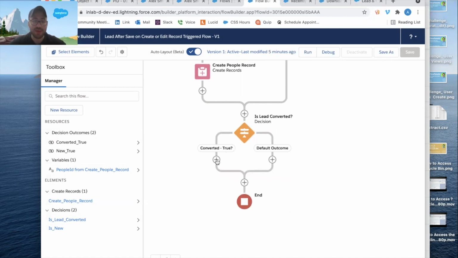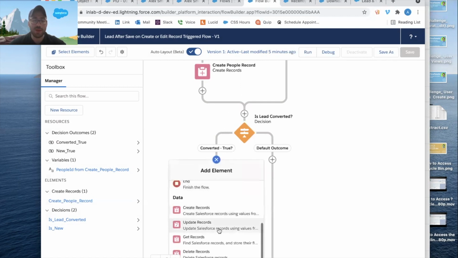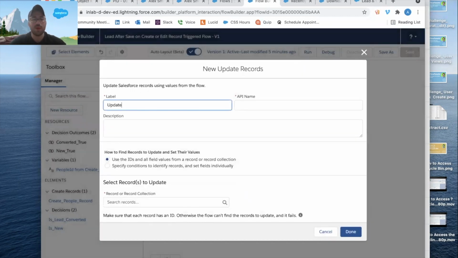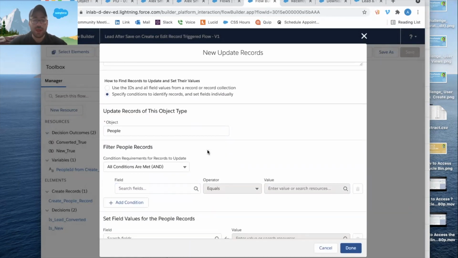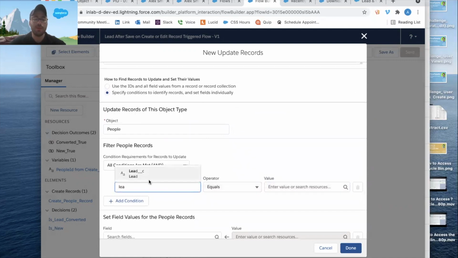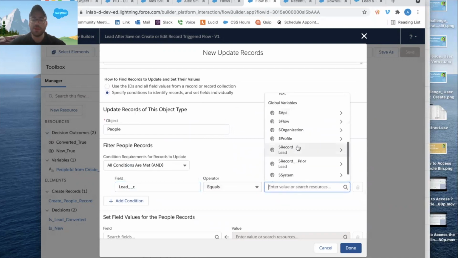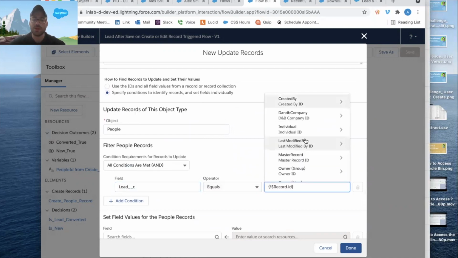If it's converted, we want to go ahead and update that people record. So update people. All right, we're going to specify conditions. We're looking for the people record where the people record's lead field is equal to the record that triggered this.